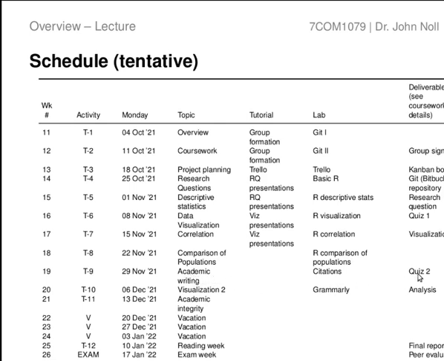Academic writing, the second quiz. We'll look at visualization again, and your analysis is due that week. We'll have a topic on academic integrity with no deliverable, and then when we come back from the winter break, your final report will be due. So what you'll notice is there's something due almost every week. This isn't the module where you slack off until the last week and then cram for a week. You've got to do something every week. You need to keep on top of it if you're going to pass.